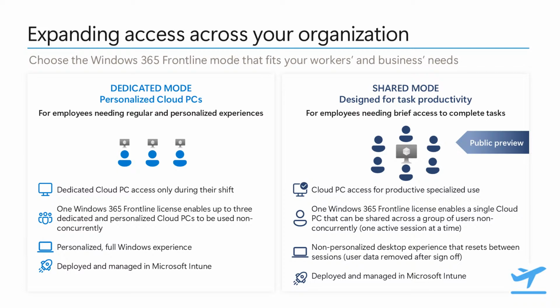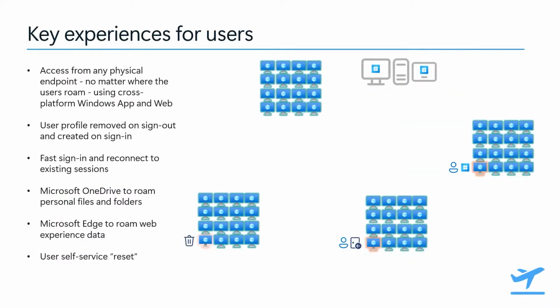But the last thing I want to highlight is that across both dedicated mode and shared mode, you can manage all of this in Microsoft Intune using our provisioning policy and Intune settings with ease. And that's a really key design principle that we've had across these two experiences. We want you to be able to ensure that any user in any scenario can access a Cloud PC, and we want you to be able to manage that without much additional effort. So now let me talk a little bit more in detail about the experience in shared mode specifically.